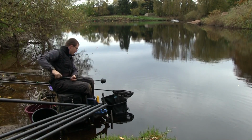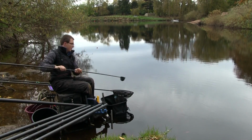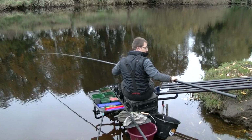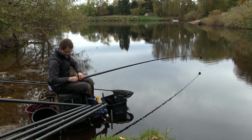But as I say, this is one of the most important things when you are fishing rivers, is topping up, knowing when to top up and how much the fish want to feed, and the only way to judge that is on the day, just going by bites, and as I say, looking for fish dropping down the peg and if bites are drying up.